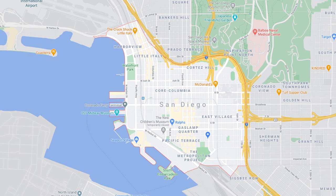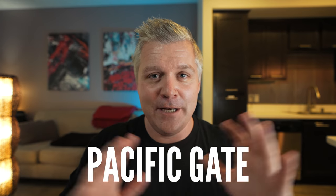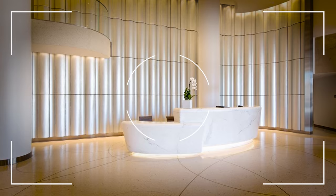This next building is located right in the Columbia District. It's pretty much bay and ocean-facing, other than a couple of hotels and a navy building that aren't quite as tall. It's called Pacific Gate — probably some of the best views in all of San Diego. It's the second newest residential condo high-rise. As far as amenities, this is tops: concierge, security, an amazing gym, barbecues, and a pool area. But they also have extras other buildings don't have, like a yacht shared by the HOA. If you're looking for the most high-end luxury amenities, this could be the building for you.